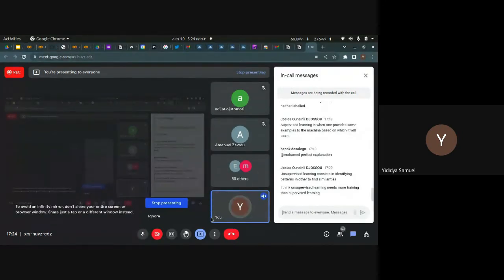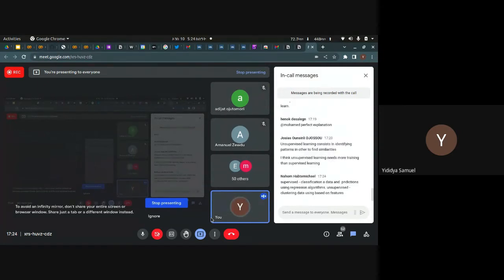K-means clustering just tries to classify given data. For example, when there is a machine learning algorithm which will detect if a person is male or female based on a given height and weight, it will try to plot some kind of line based on the given height and weight. So some part of the data will be classified as male, and some part of it will be classified as female.